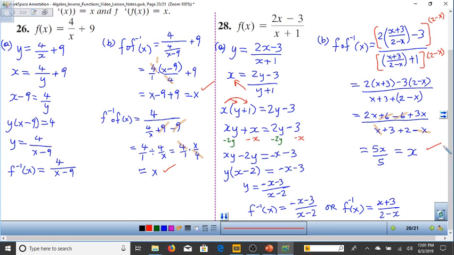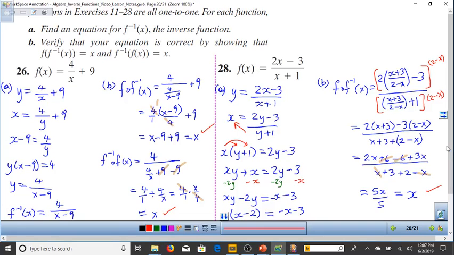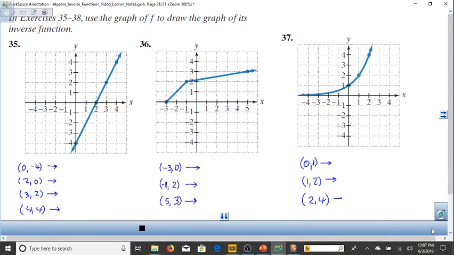So now let's do a last few examples here. In this case, we're simply going to graph the inverse of the function. Now it's a very simple process. This is very easy. What you do is you identify key points on the graph, and then you just reverse the x and y coordinates. So in this case, I've already identified the key points in the graph: 0, -4, 2, 0, 3, 2, and 4, 4. So for the inverse, I'm going to write the inverse in red here. I'm going to just switch the x and the y.